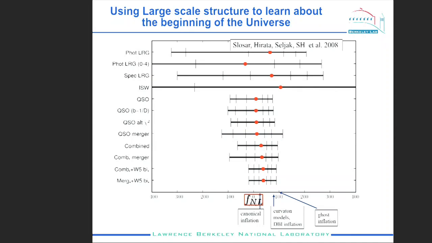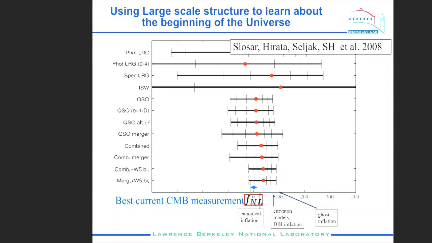This is something we did a long time ago, in 2008. For different large-scale structure samples, you can place constraints on the primordial non-Gaussianity parameter called f_NL local. For those who study this, you have probably heard of it. Planck has measured it exquisitely well, but this is before Planck. When you have all these different large-scale structure samples, from photometric luminous red galaxies, quasars, spectroscopic luminous red galaxies, and different types of modeling of quasars, you can combine all of them with WMAP5. Back in the days, this was a pretty good, competitive constraint with WMAP5. But now Planck is amazing, so that is a bigger error bar than we should even be able to show.